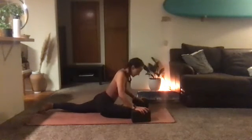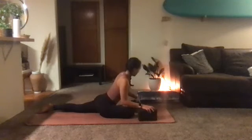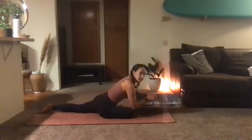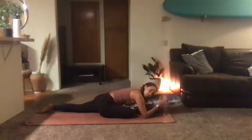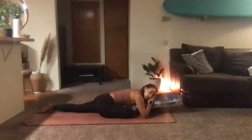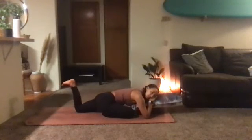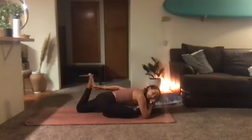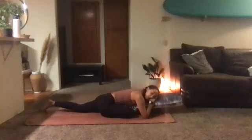You can stay as heavy in your hips as possible, grabbing the bolster on top of the blocks to make some room for your belly. You can still lay forward if that feels okay. And here you can stay, just feeling into the back of the right hip, or you can play also with kicking your left heel up towards your butt, maybe even reaching back and grabbing for it, if that feels accessible for you. Don't give yourself a hamstring cramp. Follow your intuition there.